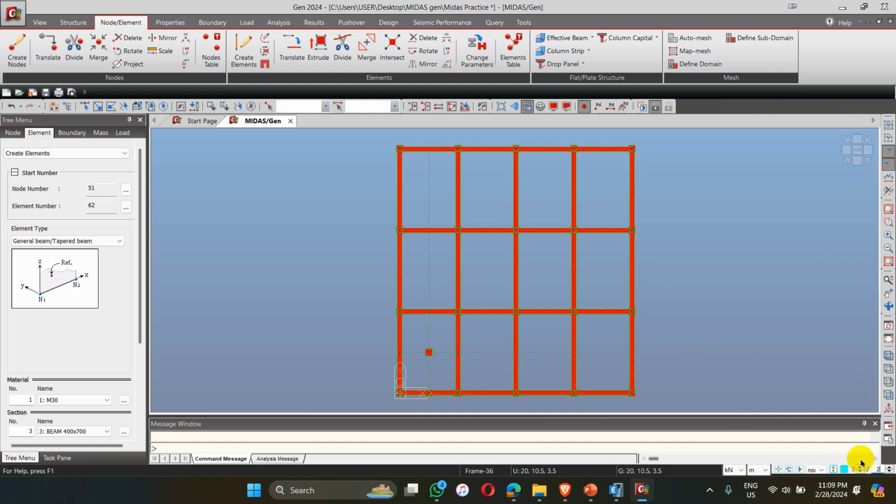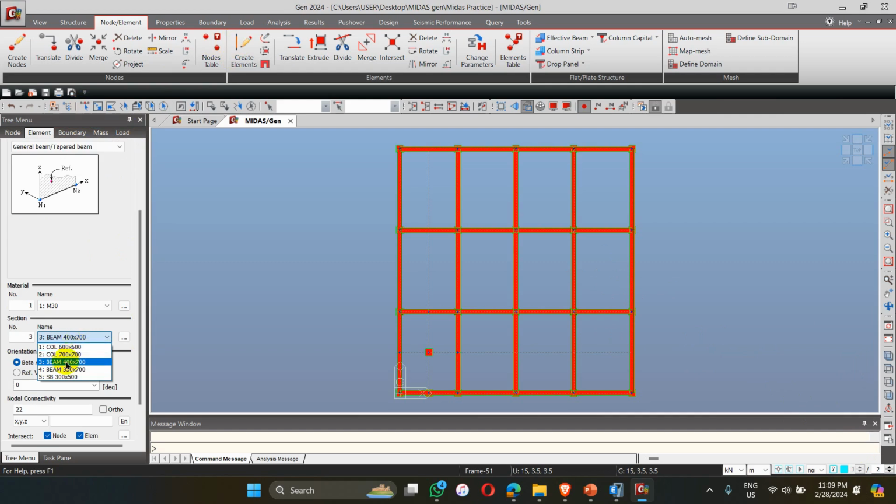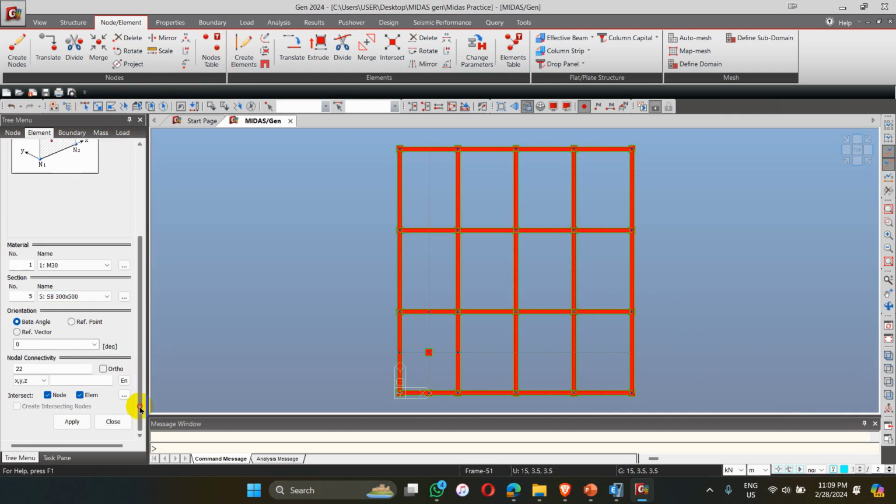So let me go to draw, or create the element. Here let me select secondary beams, go to nodal connectivity. So here the cursor is snapping in mid zone, so I select like this.